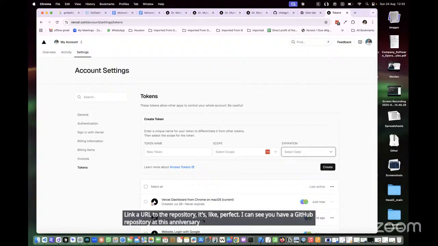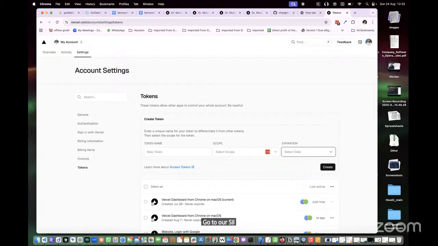Let me help you deploy. Go to Vercel dashboard, vercel.com, sign in with your account, then import your GitHub repository, new project, import Git repository, connect GitHub, find and select import, configure your project.